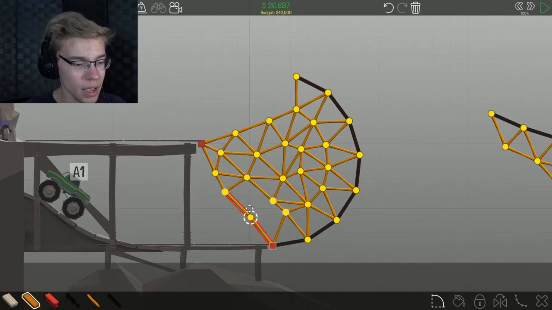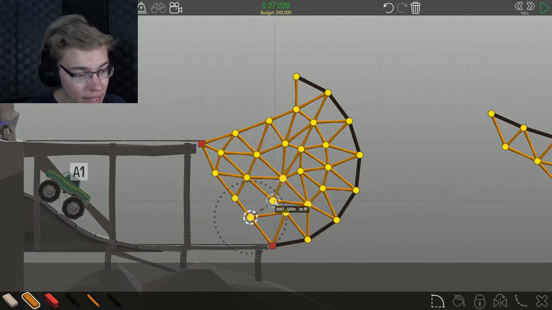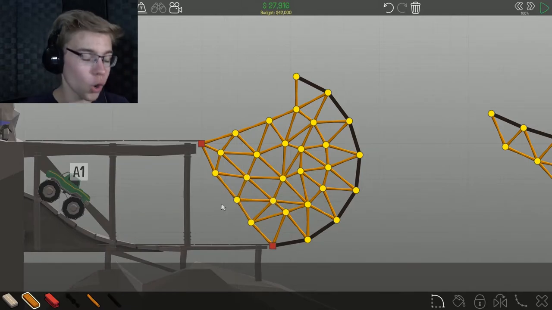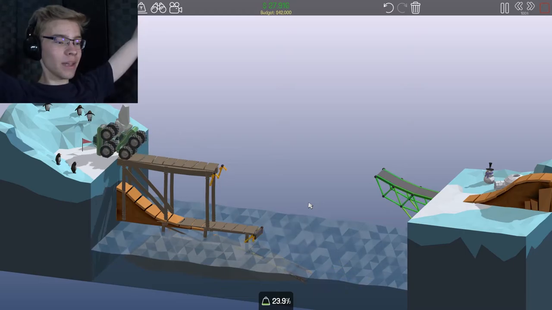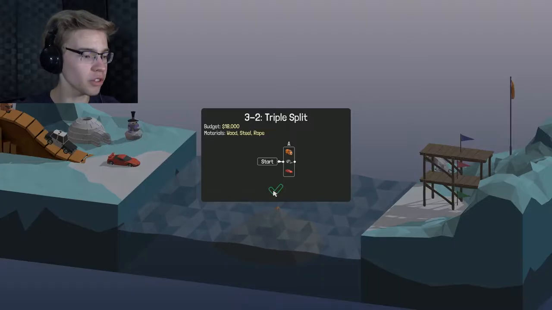Now, the one thing about these bridges that is unlike real life bridges is that these don't have to take into account wind or weather or a billion cars at once. None of that kind of stuff. Hey, it broke, but we did it. Let's freaking go. Triple split.